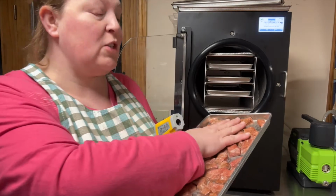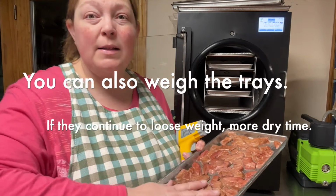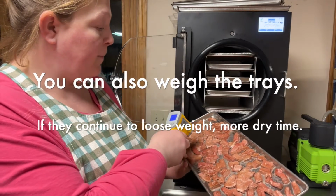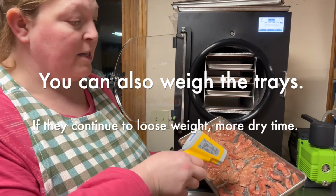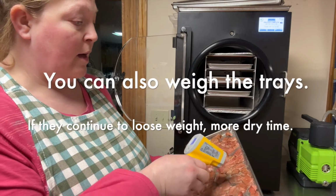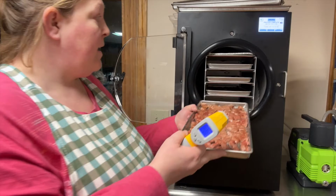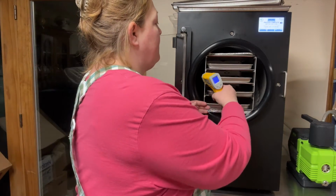You can tell it's just to feel it, and if there's any cold spots, then it needs to go back in. But you can also take a heat thermometer, and I'm checking the temperature, and we are in the 80s and 90s. Nothing is cold here.